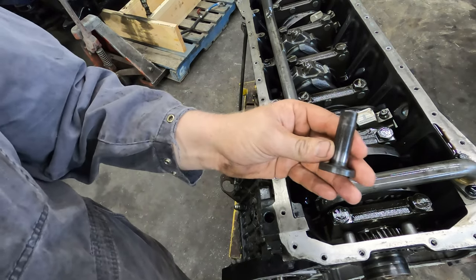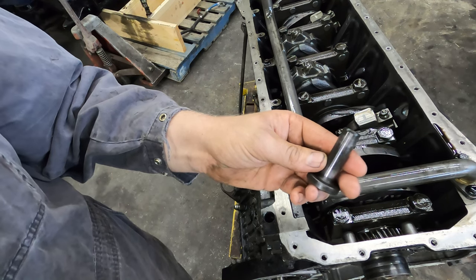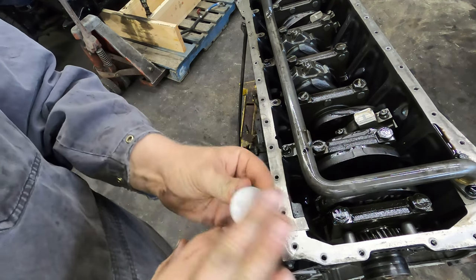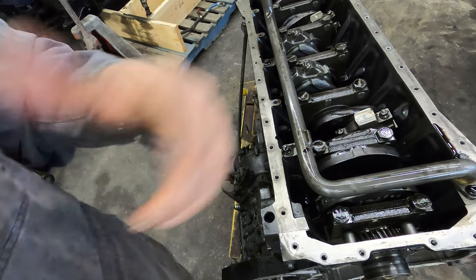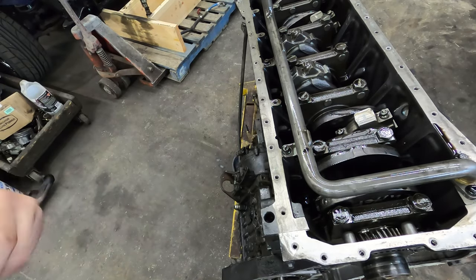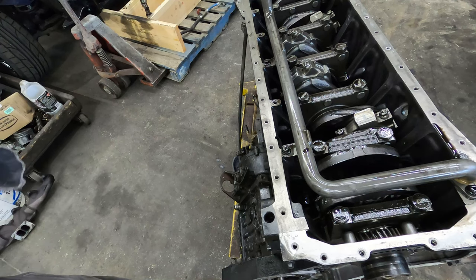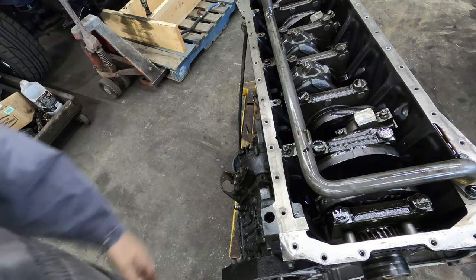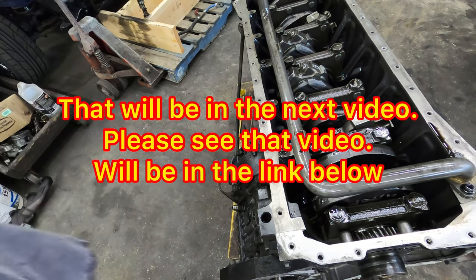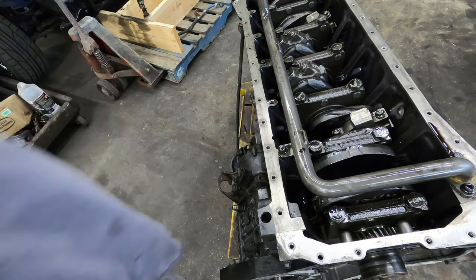Don't get me wrong, it's not going to hurt anything if you do. I don't do it. I will be putting a little bit of something on this face, probably just assembly lube, and then I'll obviously assembly lube the camshaft up. But let's get over to, I got to find a gear. We'll get the gear pressed on, and I'll pull the gear off of that camshaft that I got on the shelf there. We'll pull that off, get the key out of it, put it in the new one, press it all together, and you guys can watch me do that, so then you know how to do that.